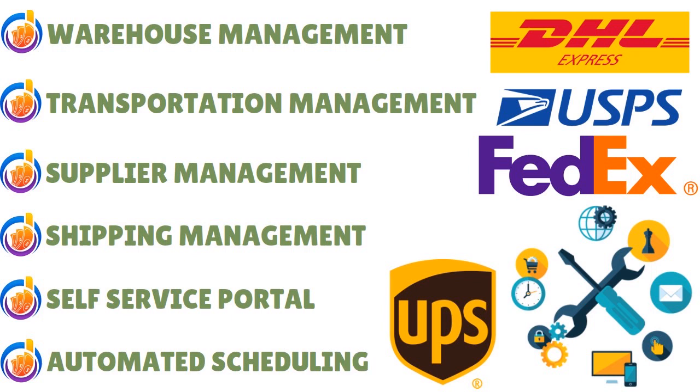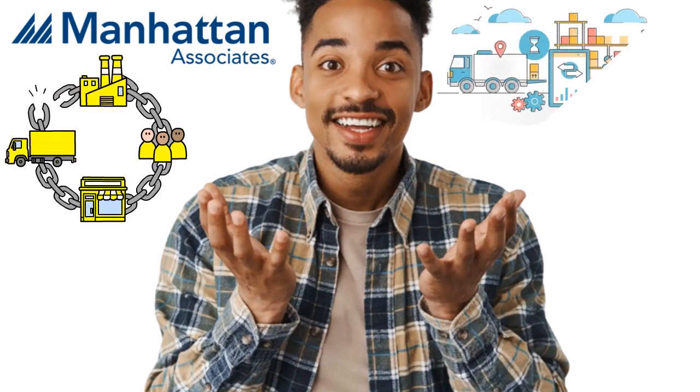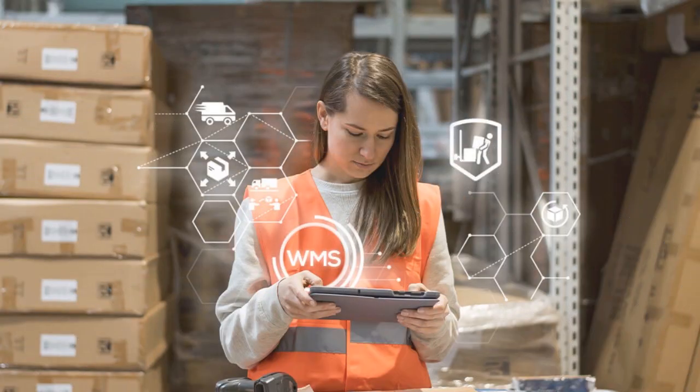You have automated scheduling. This is kind of cool also. So bottom line is what? Bottom line here is that Manhattan Associates warehouse management software allows you to really streamline your operations around warehouse management, transportation management, labor management, and order management. So when we talk about transportation management, we're speaking about you using Manhattan Associates warehouse management software to manage every carrier, rate, route, and load with Manhattan Active Transportation Management.